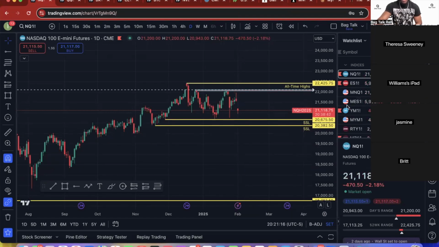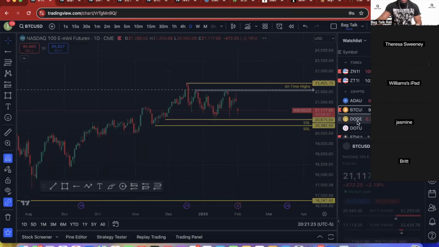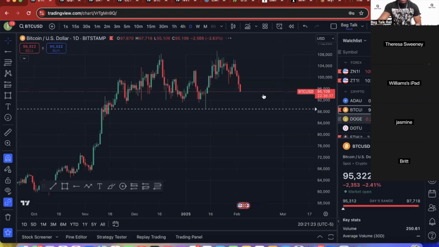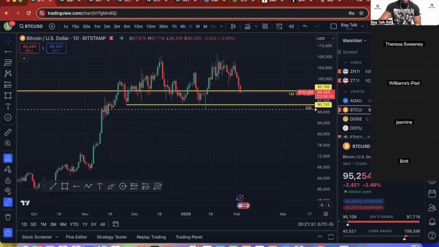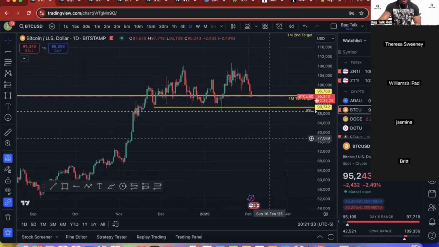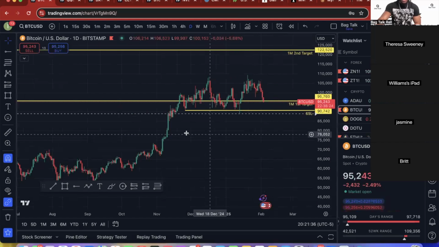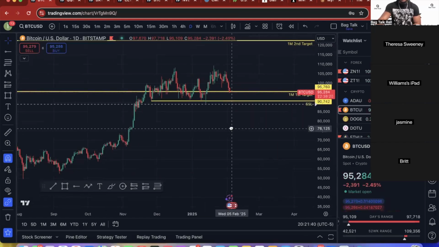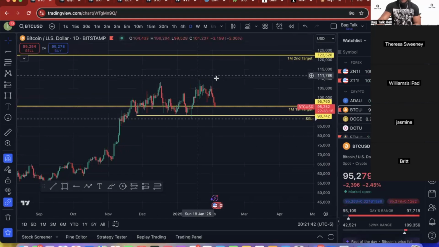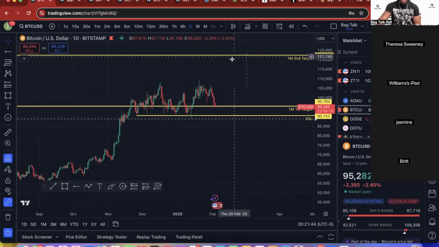Let me go back to Bitcoin real quick just to show you. You see it's consolidating, and NASDAQ's consolidating. They're both giving signs that we want to trade lower. I've been looking for lower since August of 2024, and we've been consolidating for a long time now. This is potentially when it's gonna happen. Now, if we break above with fair value gaps, 122 is definitely the target.